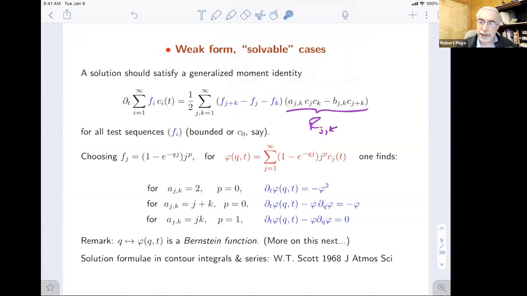In weak form, you can read off what the dynamics looks like. If we choose specially exponential type of test function, we get solvable cases which are down here. You get PDEs. The equation is closed with those special rate coefficients. In the first case, the constant case, you get a nice PDE because q's an independent variable. Otherwise, there's a kind of damped inviscid Burgers equation or just the Burgers equation itself in the case of additive or multiplicative kernels.